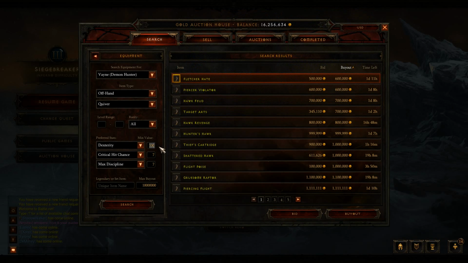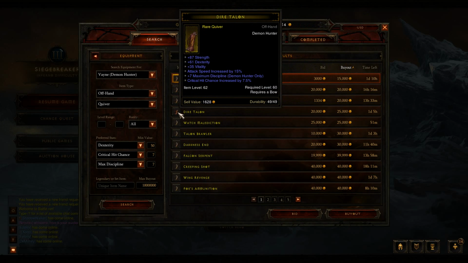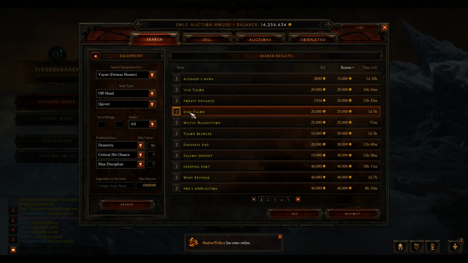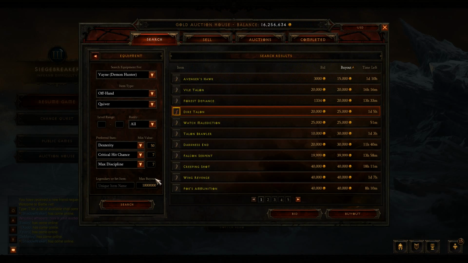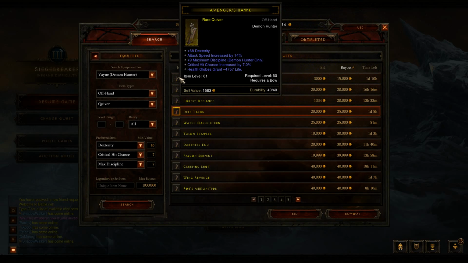So let's take that back down to 50. And as you can see, you want to look for a decently good quiver that's just going to supplement your bow. 7.5 is probably better. You also want to look at that attack speed, hit it at least to 15. So 15% increased attack speed, you can't actually look for it in this, but something like that with high discipline, or at least good discipline.